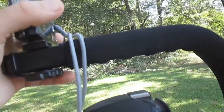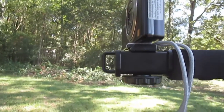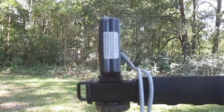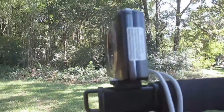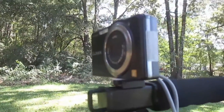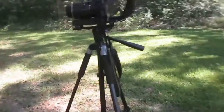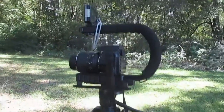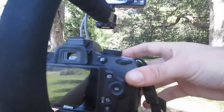But what I did is I had one of those little GorillaPod-like things, a knockoff version of it. And the little clamps that go inside of them fit perfectly into that hot shoe. So I just strapped it to a point and shoot, and was able to mount it to the top of the C-shaped stabilizer and also put it on the tripod, which is really made to do this with. Because I do filming of bands and stuff like that.